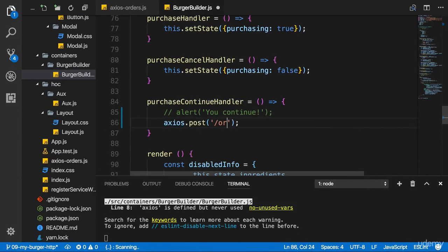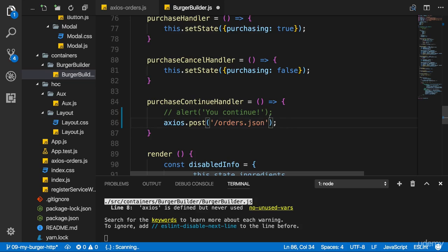I'll add /orders here. And now for Firebase only, there is a special thing. You need to add .json here. This is the endpoint you just need to target for Firebase to function correctly. Of course, in your next project, you probably have your own backend or you use some other service and you need to choose the appropriate endpoint there. For Firebase, it's any node name of your choice, .json. So that's the URL I want to send a request to, the URL which gets appended to my base URL, or the path which gets appended to my base URL.